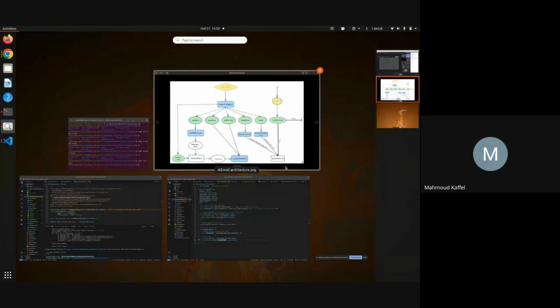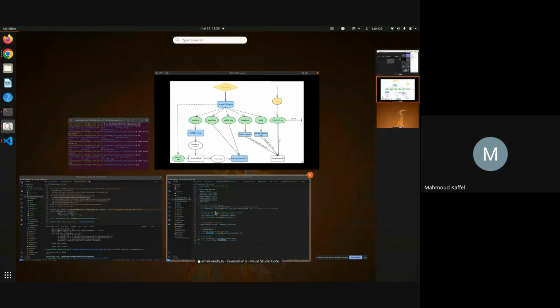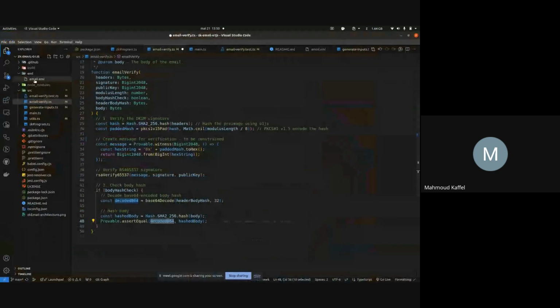Okay, so yes, thank you for the question. Regex, if you are familiar with regex in JavaScript or any other programming language, it's the same as you can do in a circuit. So this body hash is input, but it's also part of the headers. Let me show you the EML file in here.